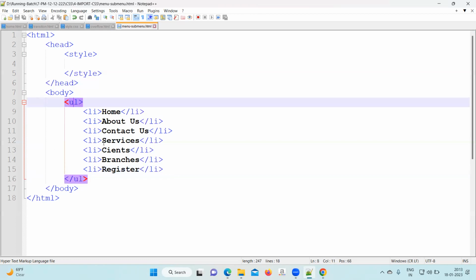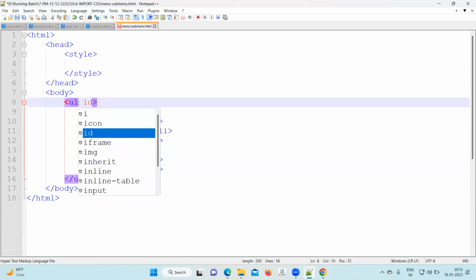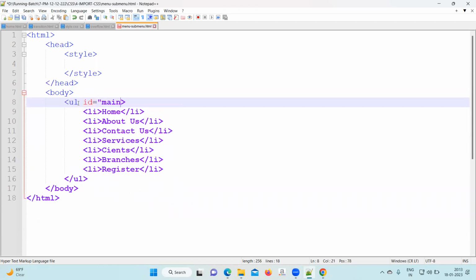Okay, done menu. So first we'll write the CSS for menu. It will be ID as a main menu. So first we'll write the CSS for main menu. Then under services we'll put the submenu. Under branches also we'll put the submenu.